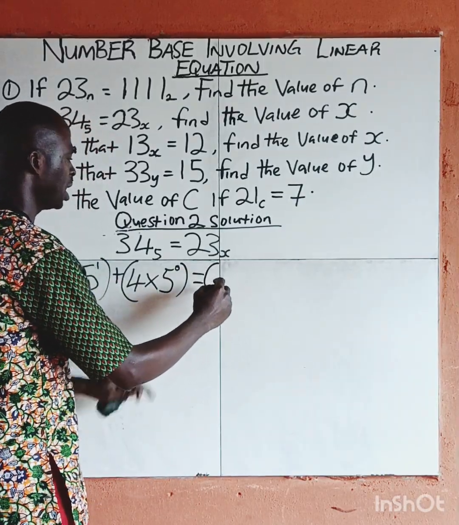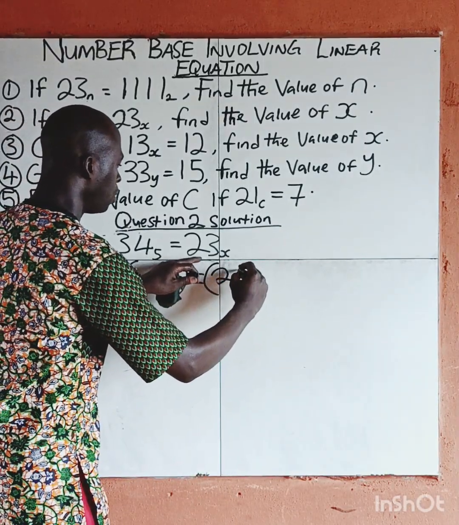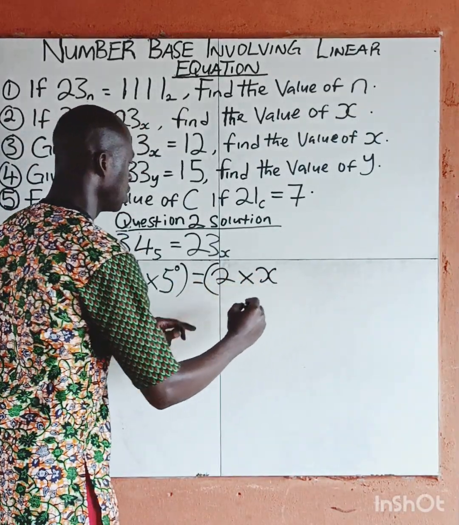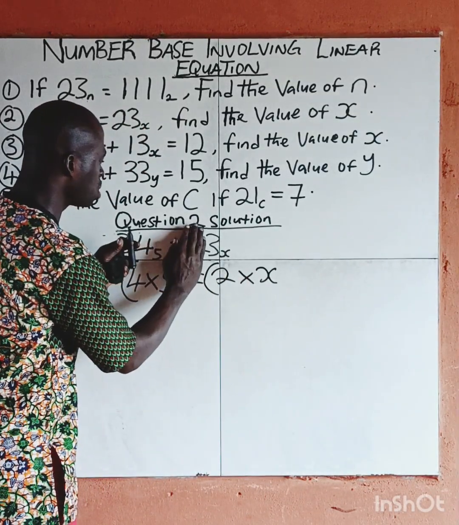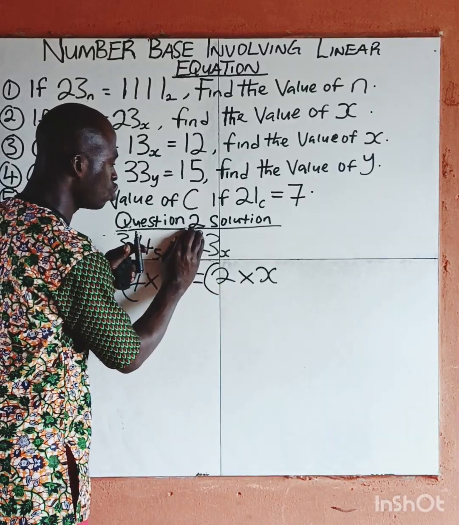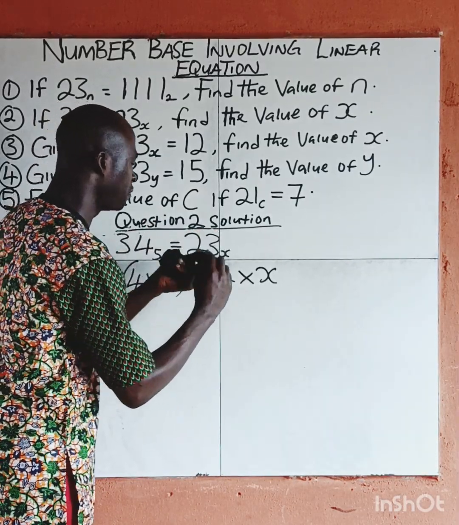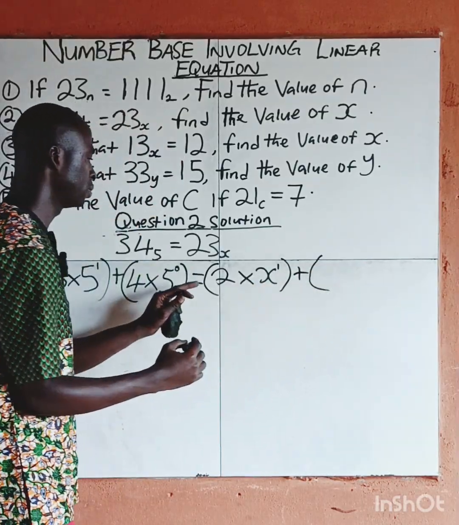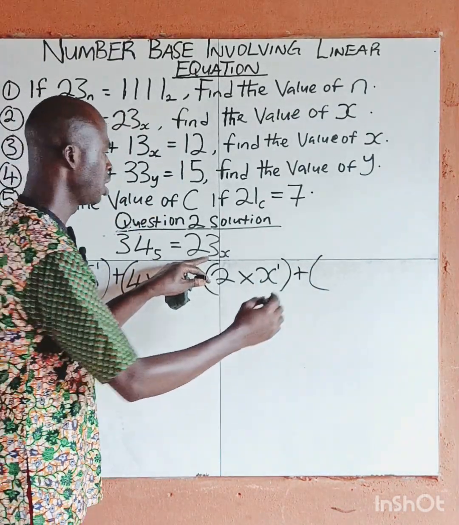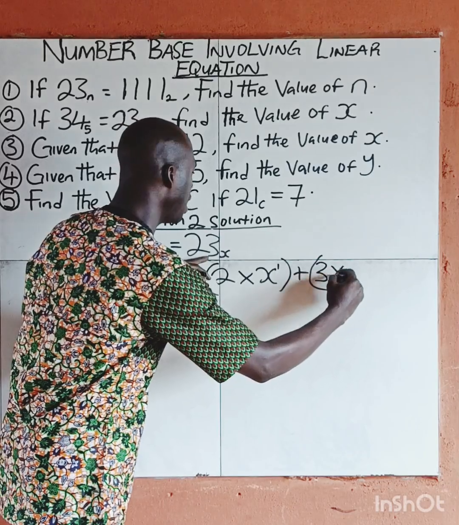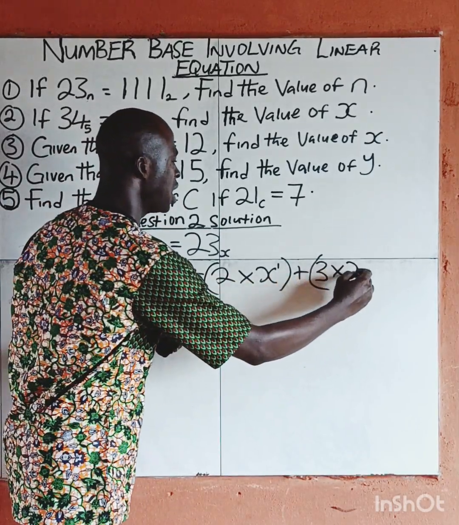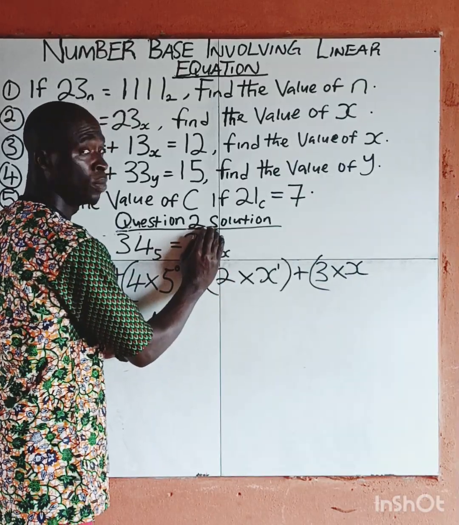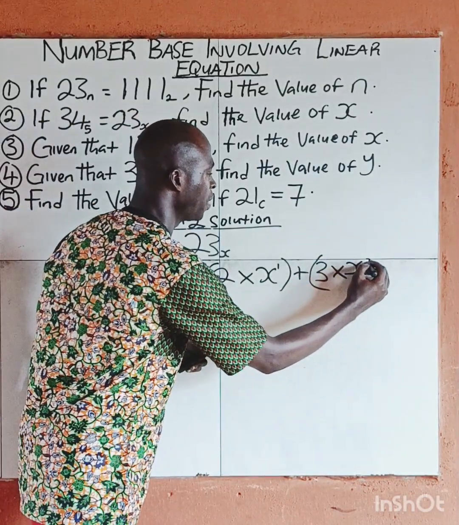we are coming right here. We open the bracket and here becomes 2. Multiply by, what is my base? X. Then if I should close this first digit I'm currently working on, which is this 2, what do I have left? I have only one digit left. So you say raise to the power of 1 plus, I open another bracket again. Can you see this 3? Here becomes 3 multiplied by my base, which is x. If I should close this 3, this digit I'm currently working on, there's no more digit for us, so you say 0. Raise to the power of 0.